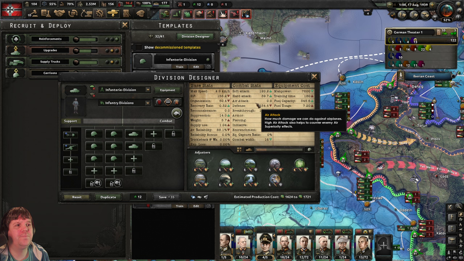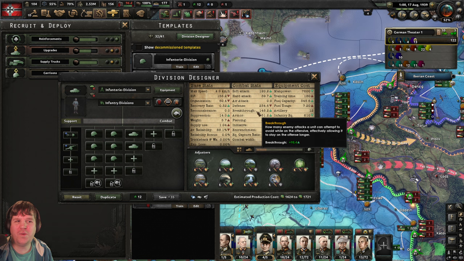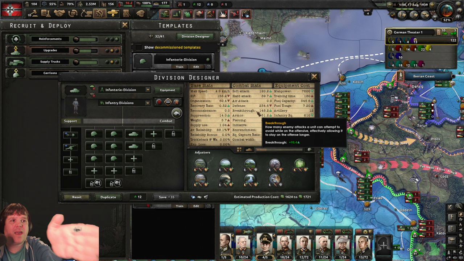Okay, breakthrough. Breakthrough is exactly the same as defense, except when you're on the attack. To some people, this makes perfect sense. To other people, you think, what? Hey, how can it be the same? And the answer is, just picture yourself as a guy, or you're a squad of infantry, right? And your objective is to attack through the field in a straight line. So you're going that way, okay?